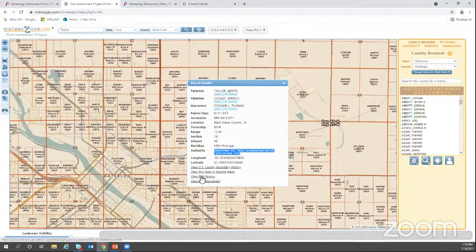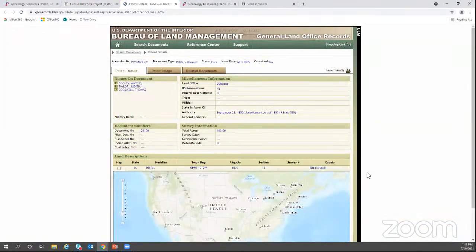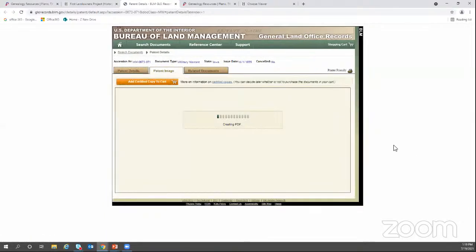And you can actually click on the view the Bureau of Land Management source here. Here you go, some of the same information presented, 160 acres. You can actually go to the image of the document, which is really handy.